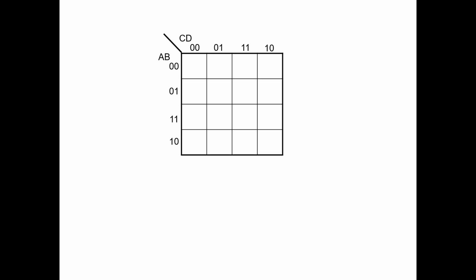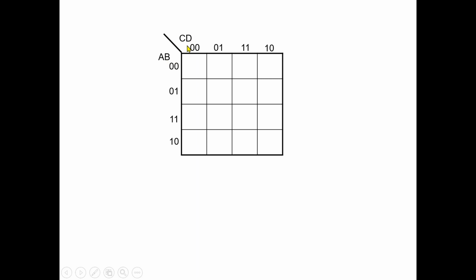To write down a K-map, don't forget that one very important thing is the sequence, or the order, of the input values. It must be written in Gray code sequence. Namely, for 2 bits it is 0 0, 0 1, 1 1, and then 1 0. This is for four input variables.